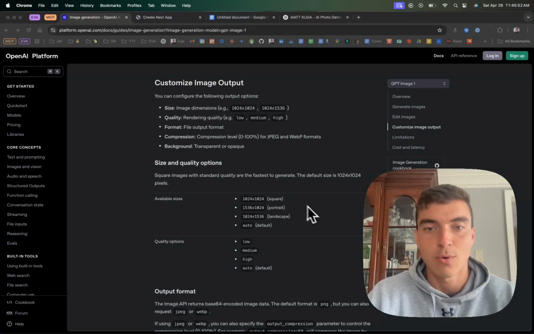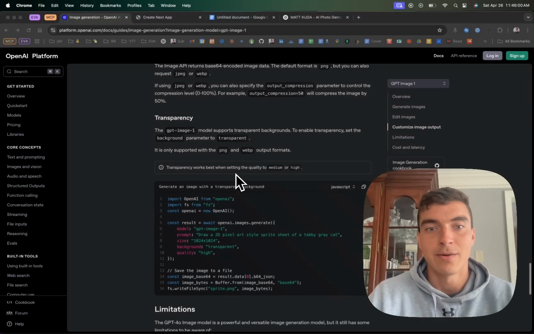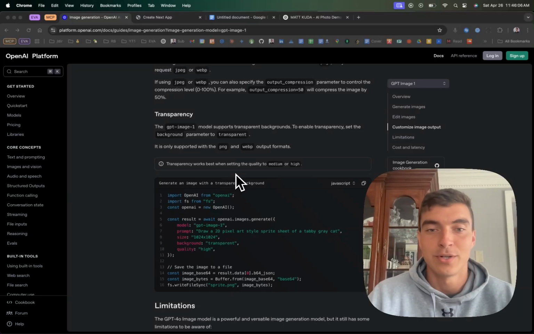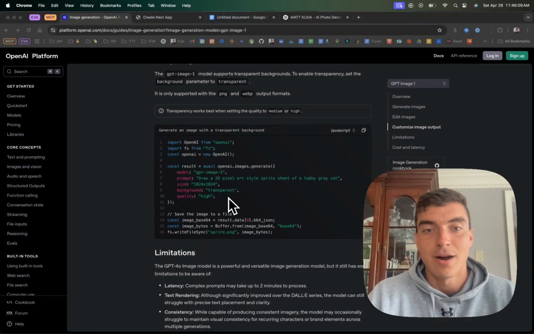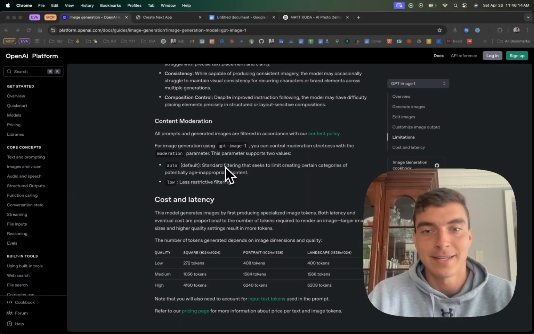You can also choose the quality, whether you want square, portrait, landscape, and also some transparency options. So, if you wanted a logo or something you wanted not as the final product, but something you wanted to overlay on your own background, there are transparency options as well. And they do note the cost and latency, saying it can take up to 2 minutes. For my demo app, I'll show you in a bit, it takes about a minute to put myself in the virtual clothes, but based on the results, it's great, worth the wait, and you can imagine as this model improves over time, the cost and latency will go down.